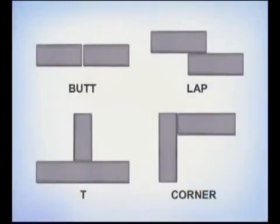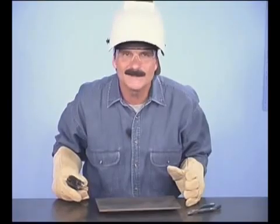When you're comfortable running weld beads, try practicing on some weld joints. While there are many variations, basically there are 4 types: butt joints, lap joints, T-joints, and corner joints. The first steps to making any type of weld joint are metal preparation and joint fit up.